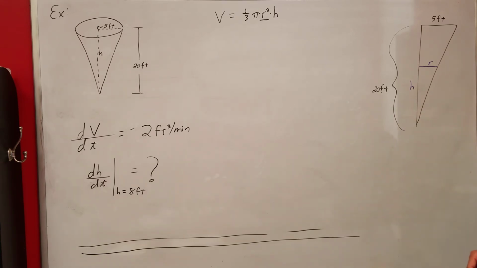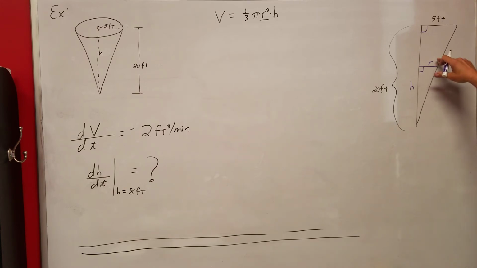Well, let's see. Right here I have a 90-degree angle, right here I have a 90-degree angle. So this angle is the same in this large triangle as it is in that small triangle, right? And both of these angles right here are shared by both triangles, so they're going to be the same. That will force this angle and that angle to be the same, so we have similar triangles. Who cares if we have similar triangles? Well, we do, because we can say the ratio of corresponding sides are equal.